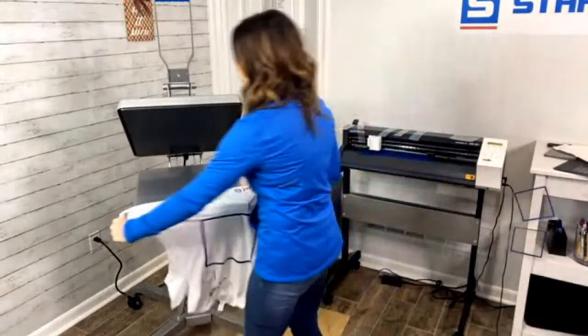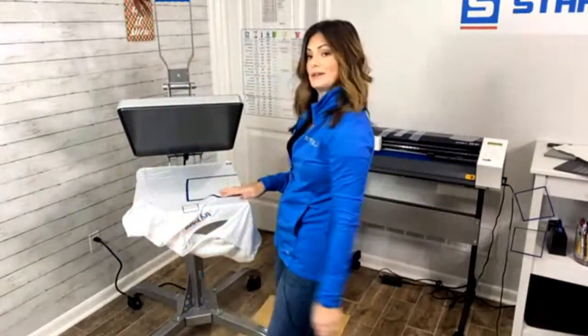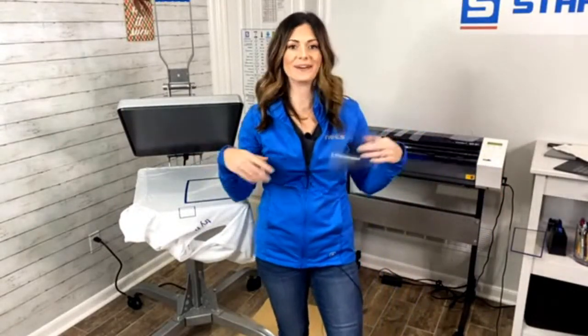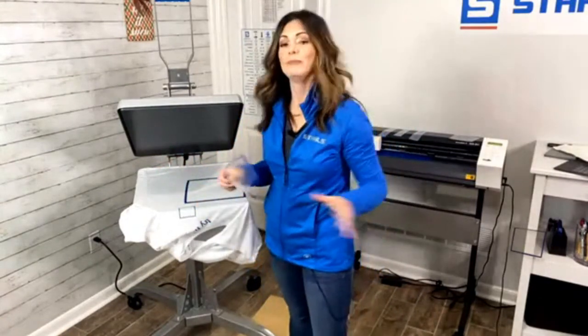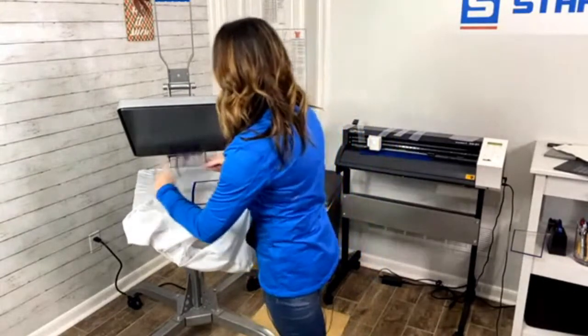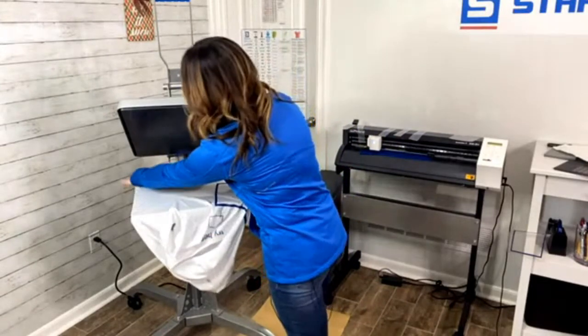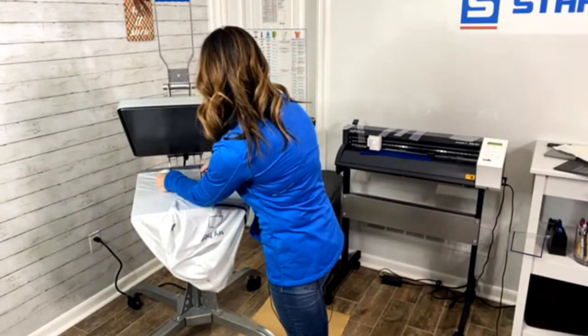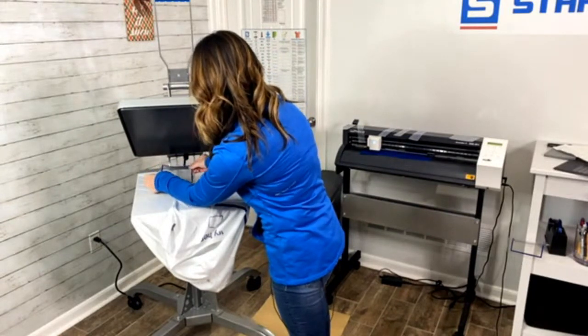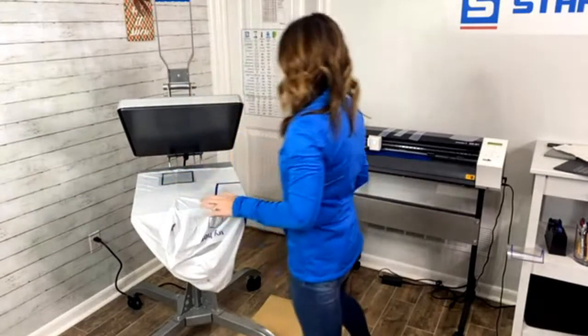Now, like I said, vertical was one that I said we are going to do, but I'm going to switch it up. So one other print that I really, really like is taking a shape or a symbol and then putting it again on the hip. But in this case, you could either put it on the seam, you could put it right in the pocket, but this is going to represent a shape versus a font. So I am actually going to do it again on, let's actually, how do I want to do it? I'm going to do it over the seam because with heat printing, you can print over seams.